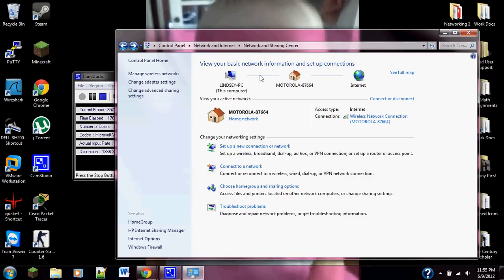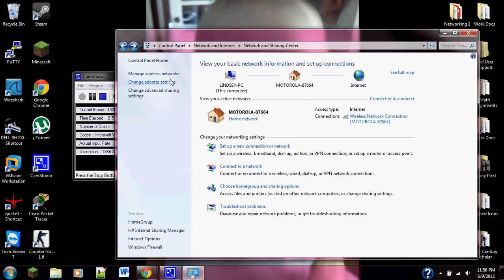And generally, if you have a network issue, it'll show a little disconnect on this map up here. It'll have like a little yellow exclamation point, either before the router, like if you can't connect to the router, or before the internet if your router can't connect to the internet. It'll also say, if you're connected to the router but not to the internet, connected with limited availability or something like that. I can't remember.